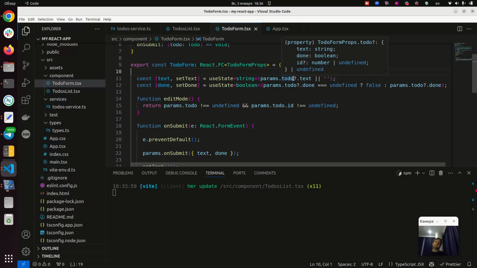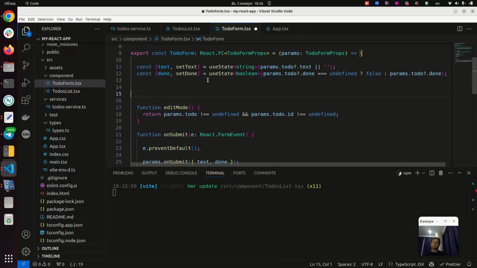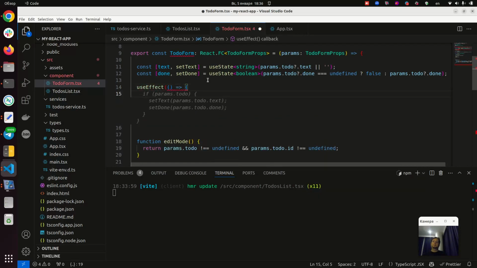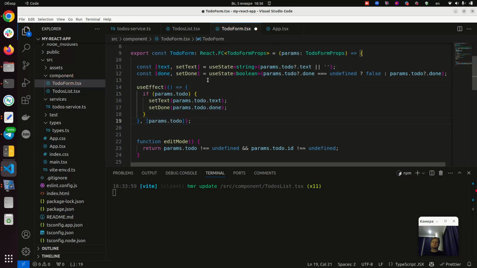But in Vue you can watch params, right? Maybe here you can do that also, like useEffect. Yeah, right, and then we watch params to do. Yeah, I think that solves the issue.